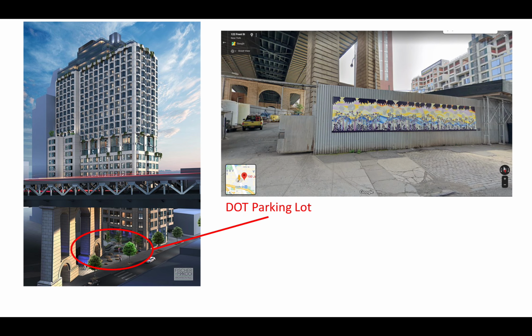Another inaccuracy of the renderings presented to the community is this image here from the other side of the building. This park underneath the bridge will in fact not be a park, but it will remain a DOT parking lot that looks like the image we're showing here on the right.